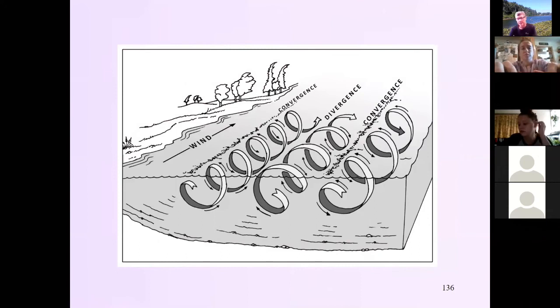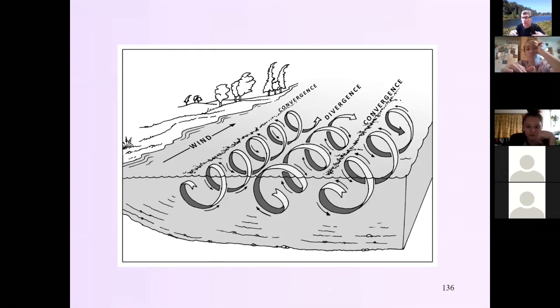So that brings up the idea of how wind actually moves water in lakes and how that mixing actually occurs. In this diagram, it shows the wind is coming basically from our point of view down along the lake. And when it does that, it is pushing the water on the surface of the lake forward. Well, if it pushes the water forward, the water has to make up for that somehow, right? Because you can't just displace the water and have it go away.